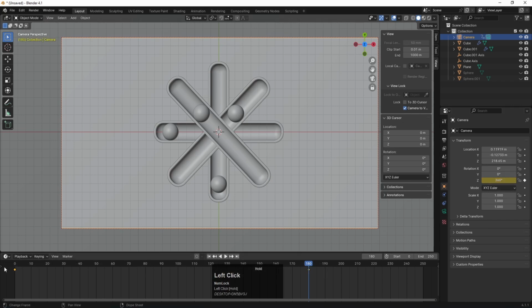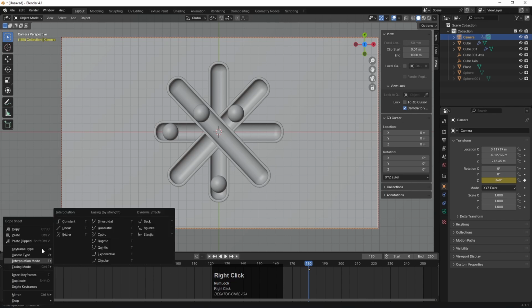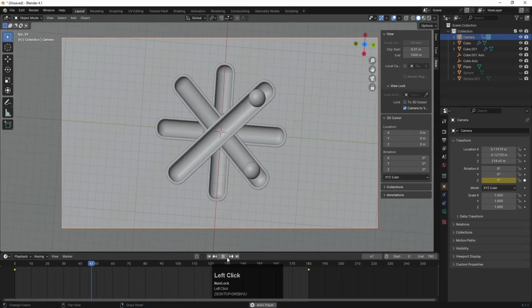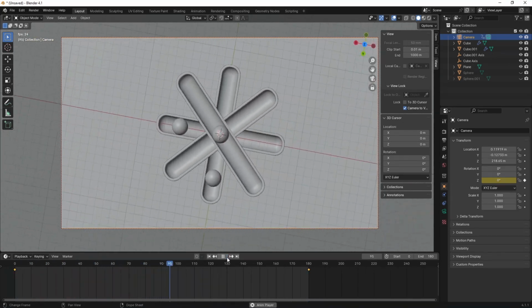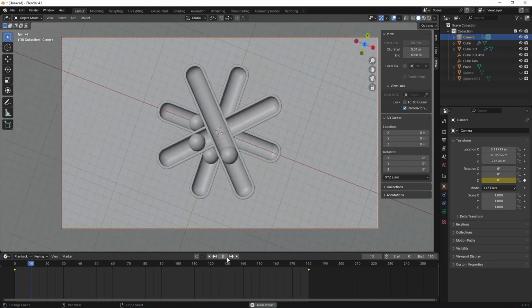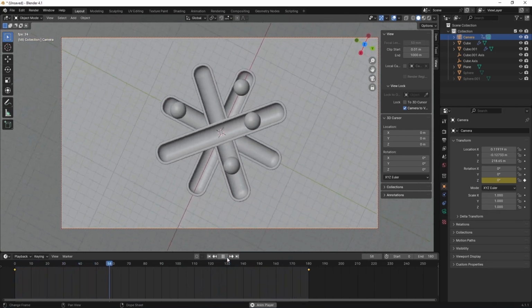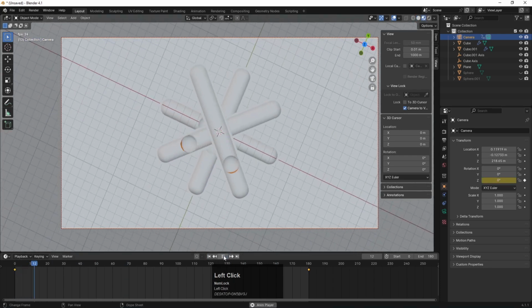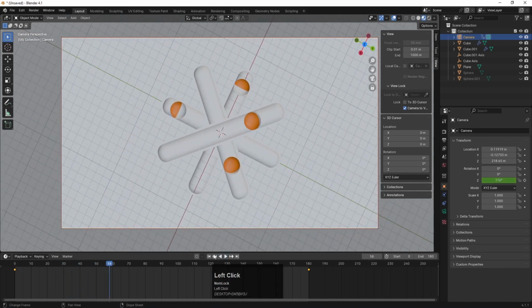Then I can select those keyframes, right click, key interpolation mode, and choose linear, and for the end value I'm going to choose 180. Okay, so now if I hit play, I'm gonna get this animation somewhere around like this. And this animation is going to be in the form of a loop. Okay, and if you press Z, material preview, we are getting this kind of stuff.